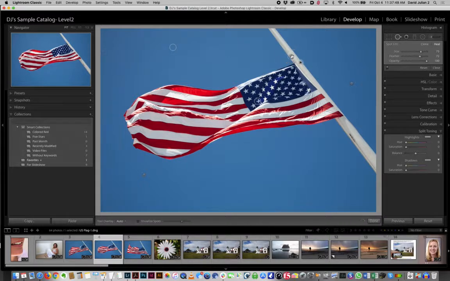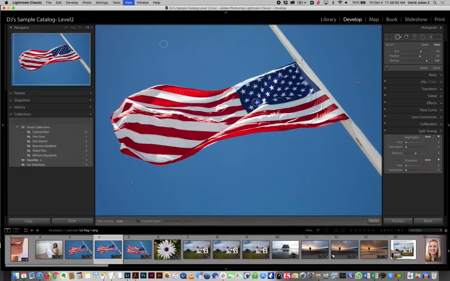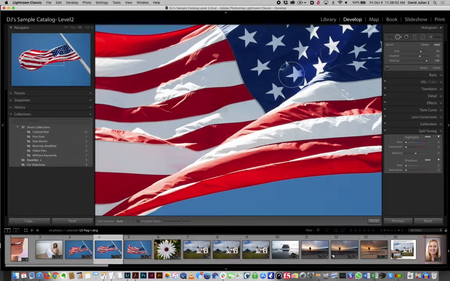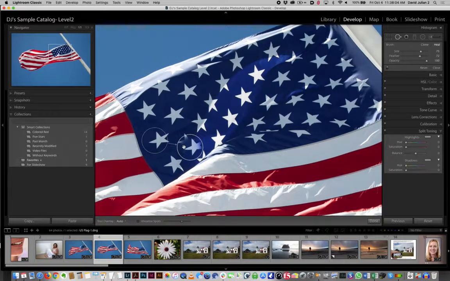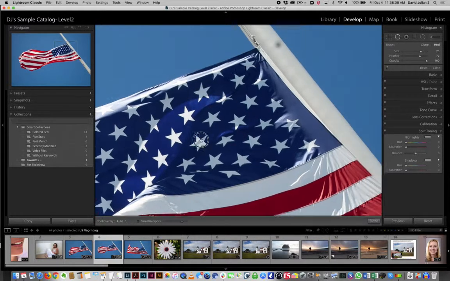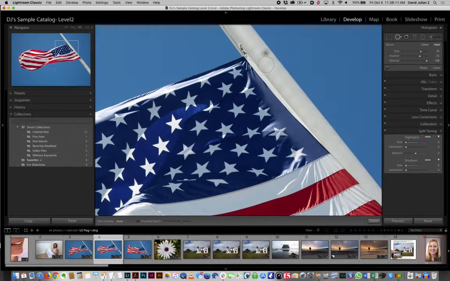It's also apparent to me that the size of the spotting that I did is too much for this particular spot. So I'm going to delete that one and zoom in. And it's a good idea to zoom into any images that you spot. Here's another one that's a problem. So I'm going to kill that. Zoom into any image you're going to spot and reduce your brush.